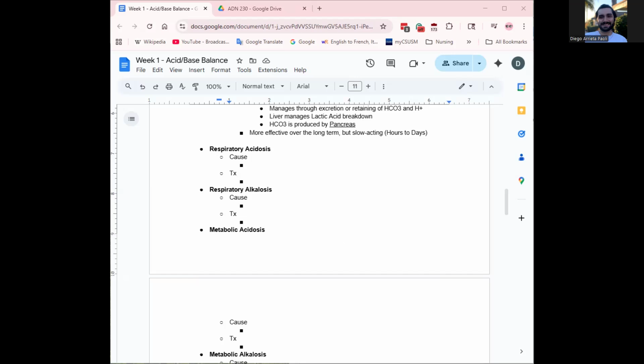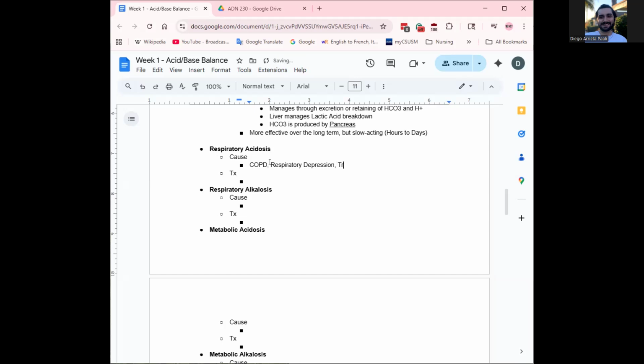All right. So respiratory acidosis. This would be the retention of too much carbon dioxide. So what are some possible causes that you can think of where that would happen? It's people retaining too much CO2, not able to get it out. Yeah, COPD is a very common one. Respiratory depression. Yeah, exactly. So maybe opioid overdose, all of that stuff. Perfect. So respiratory depression, due to various different factors.